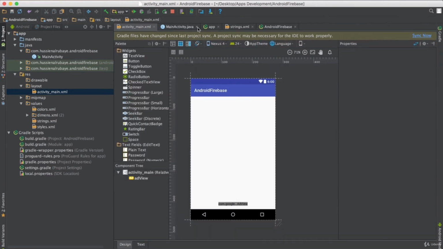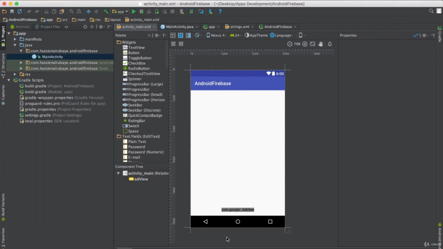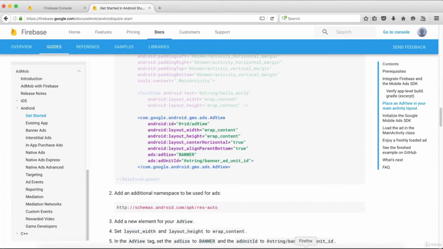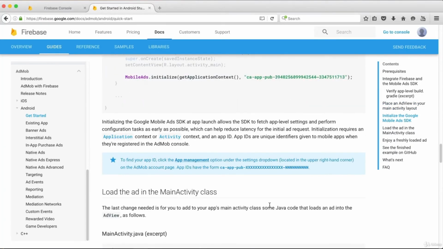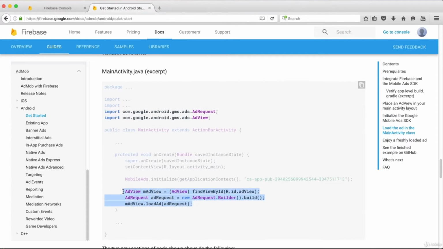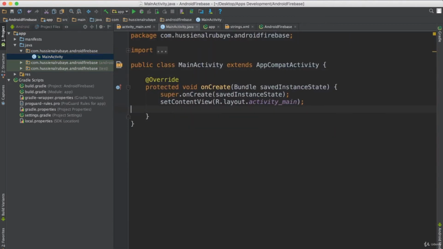For sure you will not see ads yet because you need to do it asynchronously to see the ads. Here you go. This is our ad. If I want to display it, you see in the code I have this name for this ad. So if I want to use it from the code, I have to use this name, adView. So if I go to the documentation on how to display ads inside this box, you see this is the line. You have to use it. Okay, I just copy it and go back to my code, to the Java file, the real file that I use. Then here you go, adView.